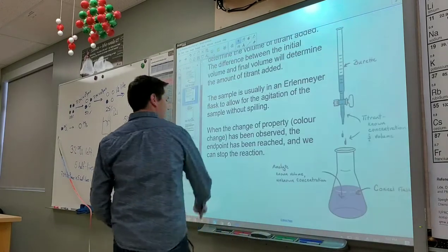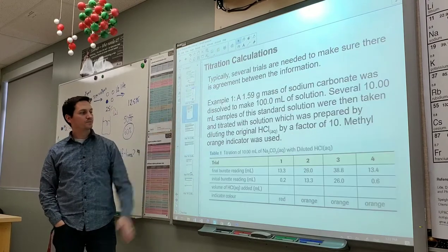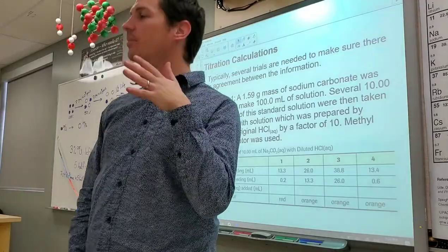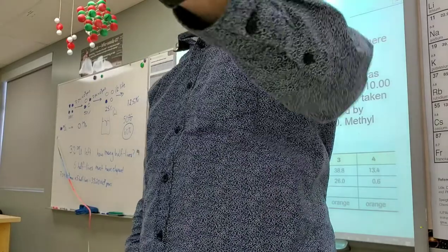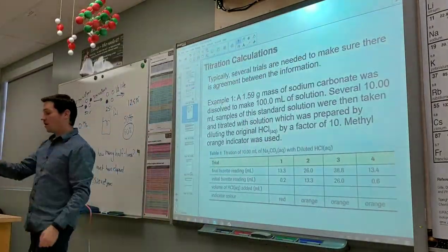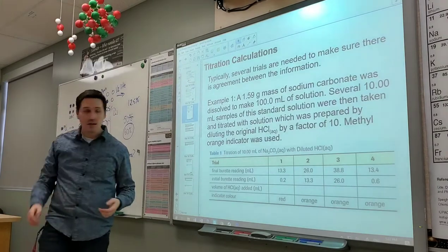Good, perfect. So this is just a picture of a typical style. I didn't want to draw a picture because you know how that would go. So let's do some math. What's the whole purpose of a titration? We want to figure out either the concentration of this or the concentration of this. That's the whole point, okay?